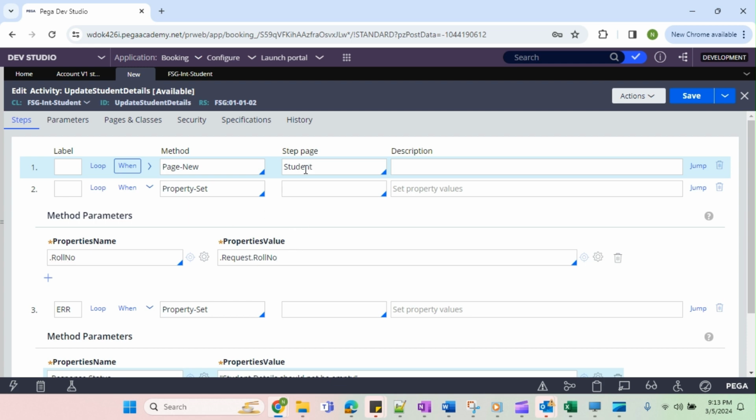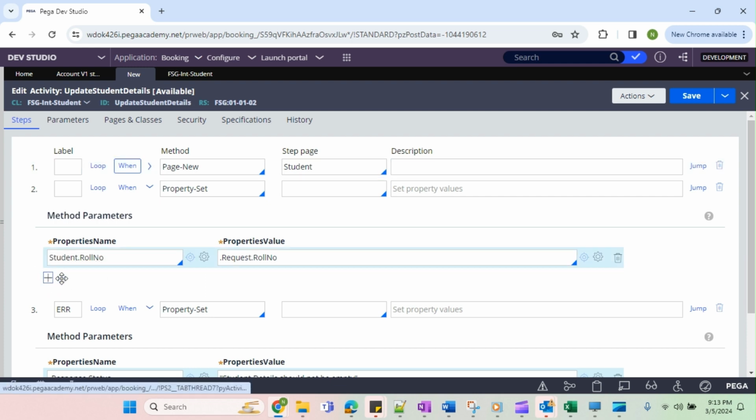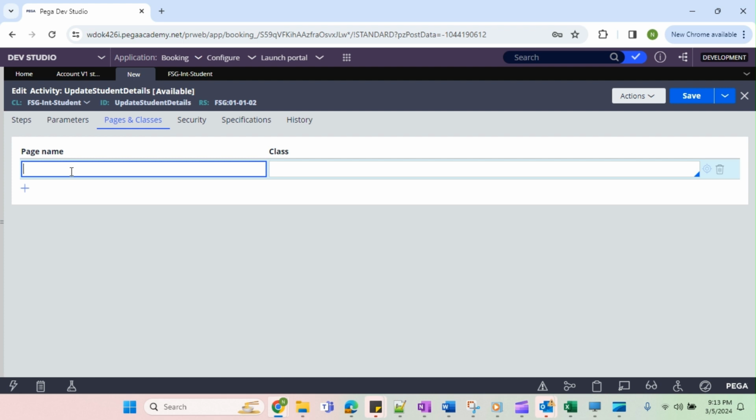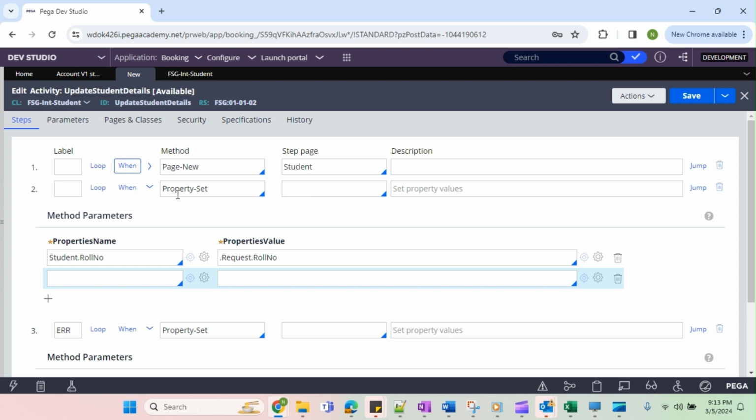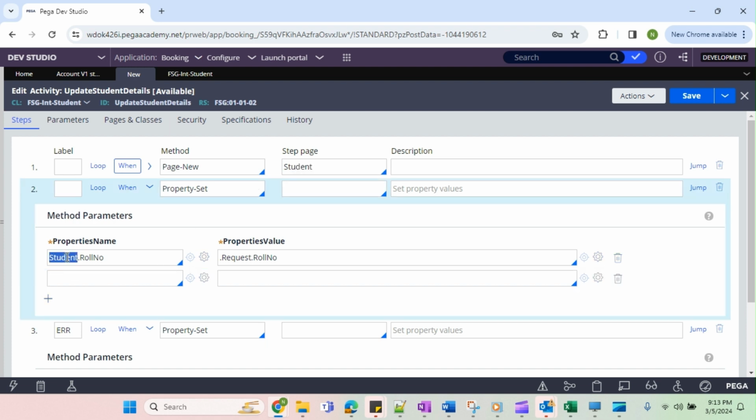roll number. So I'm gonna set on top of this page. So pages and classes. So I'm defining this because we are having this on top of service page, right? So we are not sure on which page context we'll be running this, because this will be on the service page context. So that is the reason I have introduced the new context, so that we will be able to save the student data without any issues.